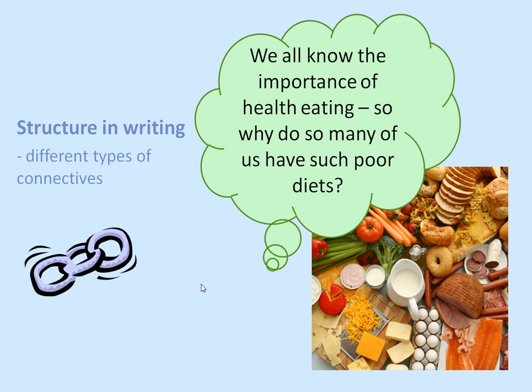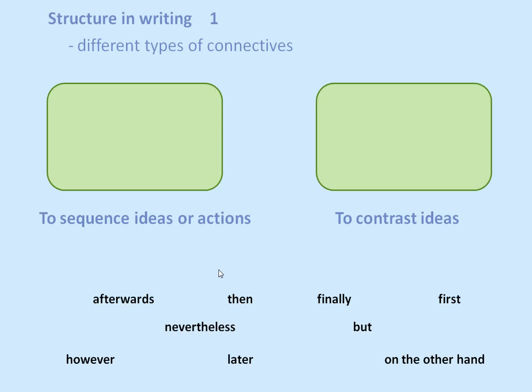So what I'd like to do is just to go through the slides again, the little drag and drop activities that we did, just to clarify the content of that session. First of all, we looked at those connectives that can be used to sequence ideas or actions, and those that can be used to contrast ideas. And we actually use some of these connectives in our piece of writing.